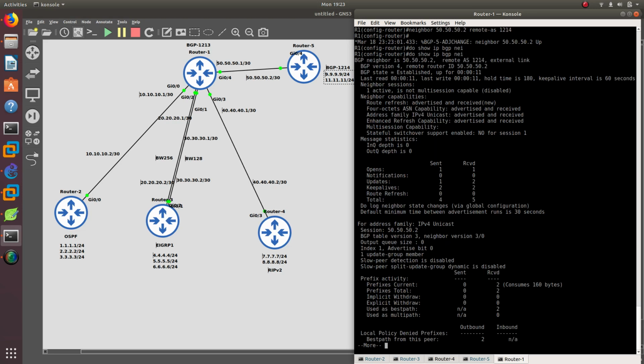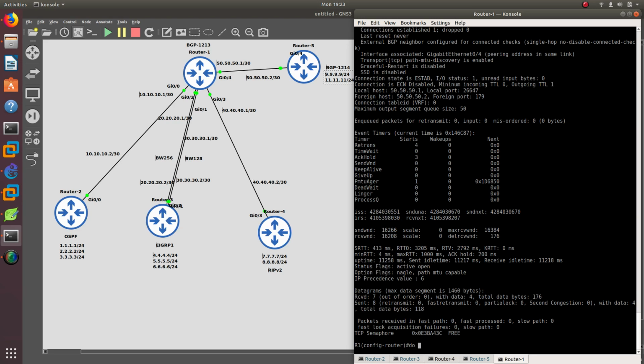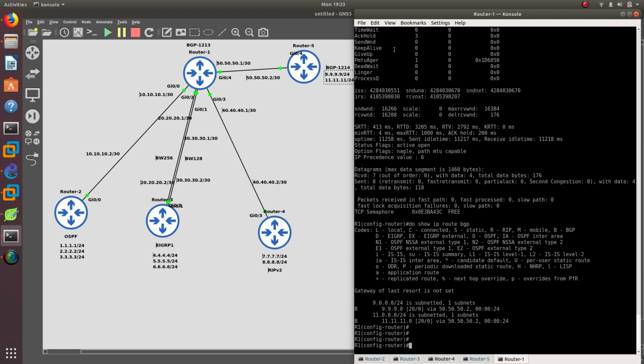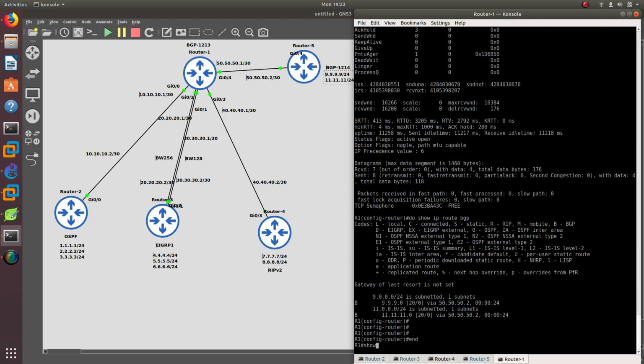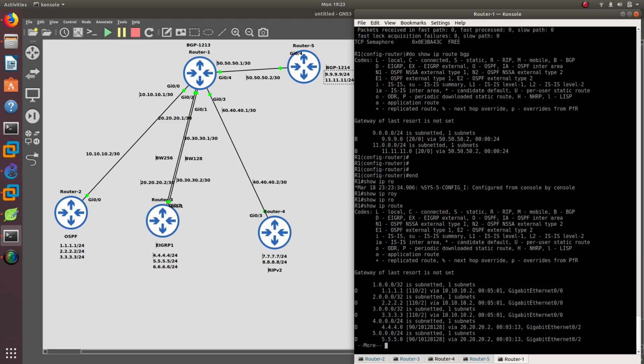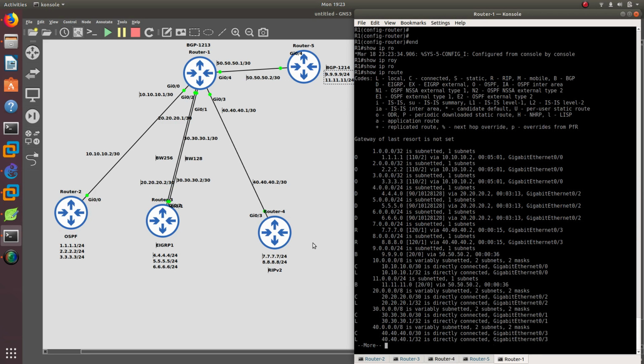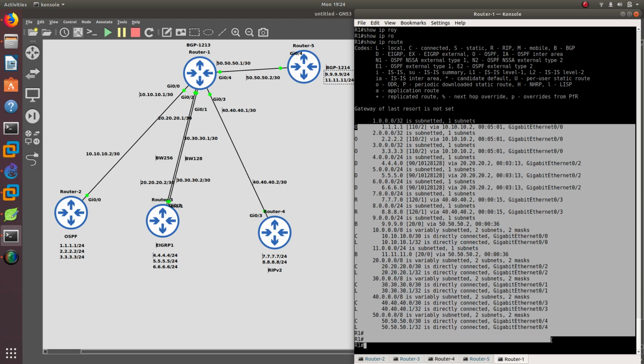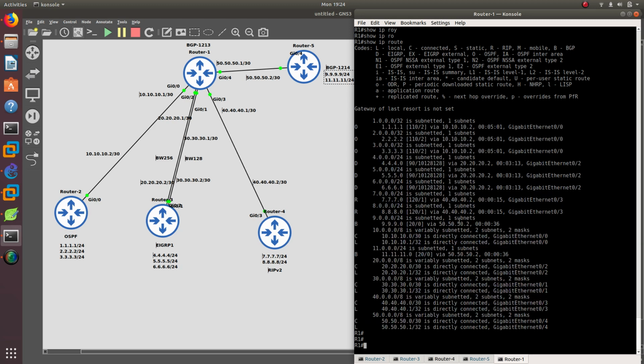All right. And also we should now see, if we do show IP route BGP, we should have the two routes 9 and 11. We show the loopback addresses that we have configured. All right, so that's great. If we do show IP route, we have routes to OSPF, EIGRP, RIP, and BGP. And then we have some local and directly connected routes. Sorry for that. All right, there we go. Here's our big routing table that we have right now.